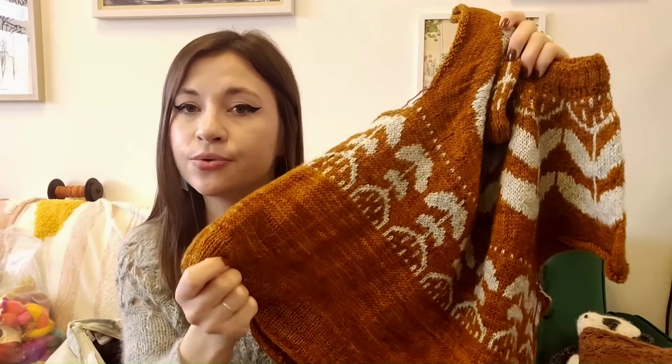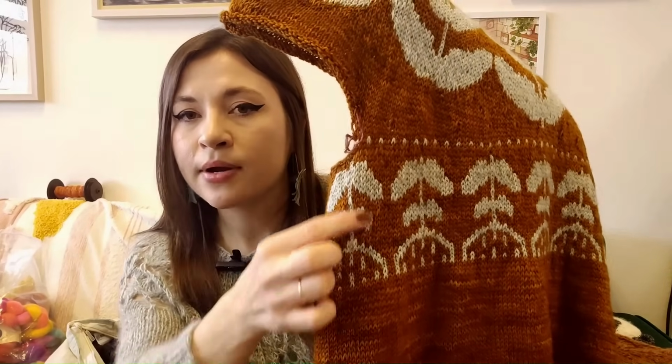And I did use helical knitting to introduce my new skein in the body. I did not alternate skeins in the top, but I was running out of the yarn right when I finished about here. So then I went ahead and introduced the second skein with helical knitting. And you know, the nature of hand-dyed yarn, even though these two skeins were dyed in the same pot or the same pan, the first skein I used was definitely the richest, like darkest out of all of them. And the second skein was still pretty rich, but I could tell it was just a tad lighter.